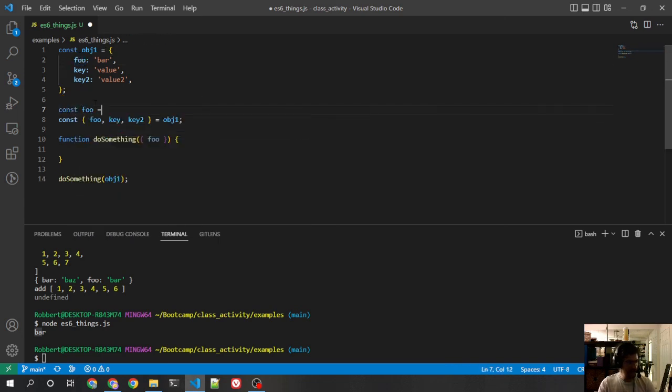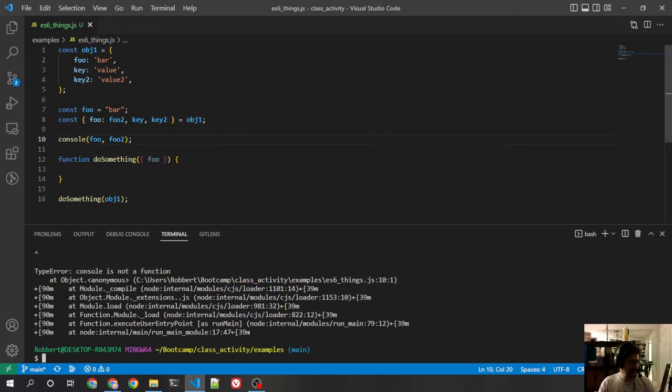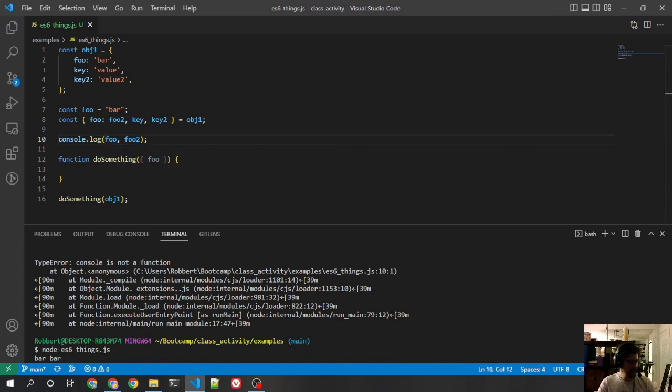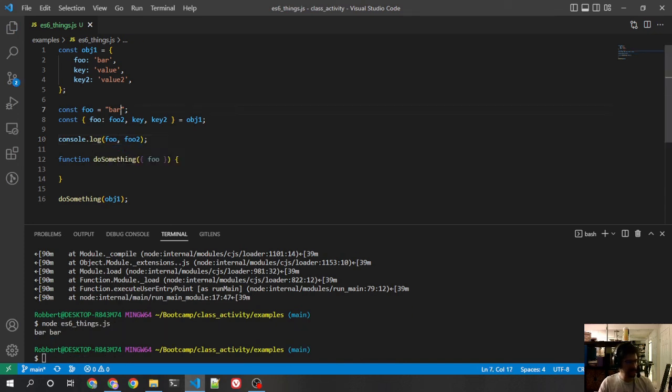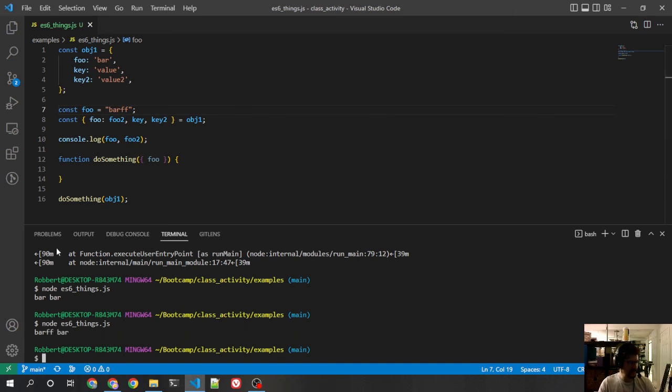Well, what if you already have a foo? Well, this complains. It's like, hey, that's already there. You can also rename it. If you do a colon, you can do that, and then there's two variables, foo and foo2. You probably don't need to do this. Oops, console.log. You probably don't need to do this super often. Let me just put something in there. There we go. Because usually you're not necessarily running into this problem, but if you do, you can rename what the variable name is going to be by doing this colon here, which looks very confusing because this looks like an object, but it's not an object.